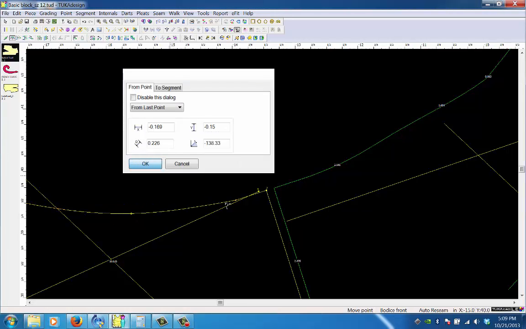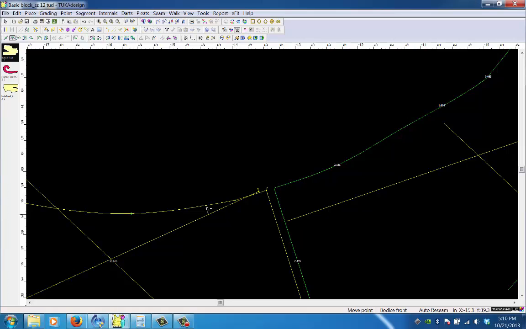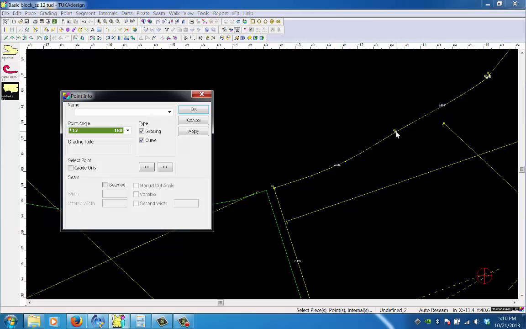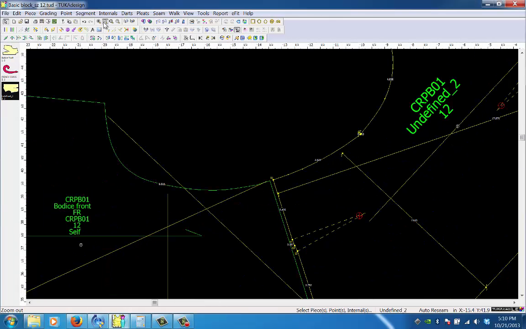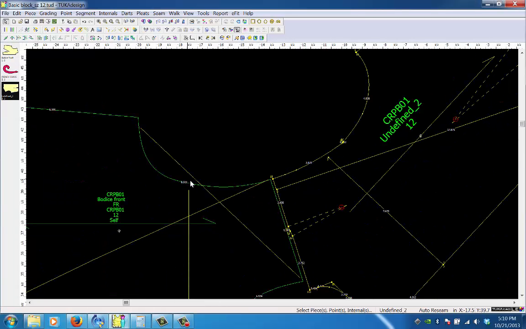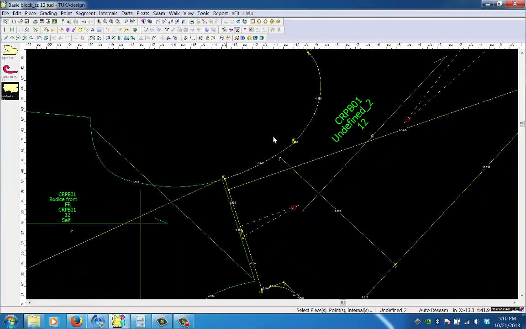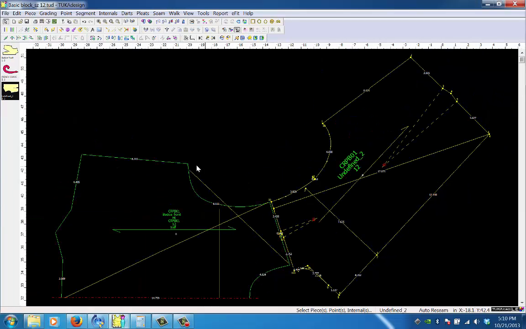Move this, which is good because this line is supposed to be on my balance line, which is actually showing that it is good. Anytime I have just a little extra point, I can take off that point, or I might even just delete points so that it's nice and smooth. You just want to back up, see that it's nice and smooth in there, and take out any lumps. So that's my shoulder.